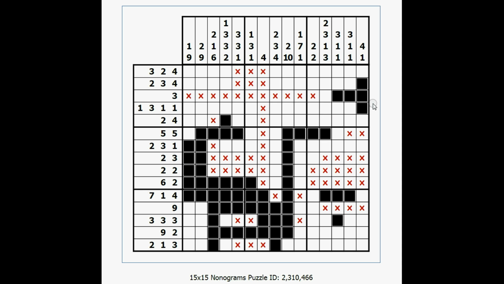Now, I know going across this way, that's a 1. That has to be an x. This is a 4. 1, 2, 3, 4, x. And then, right here, the top number has to be a 3. So there's 1, 2, 3.